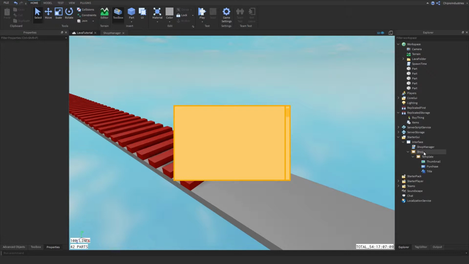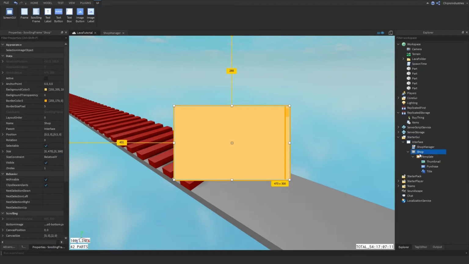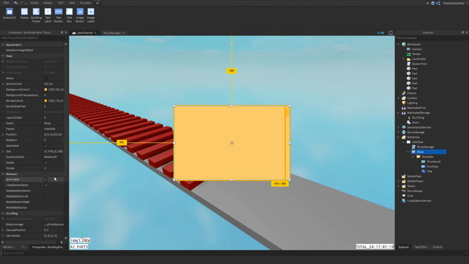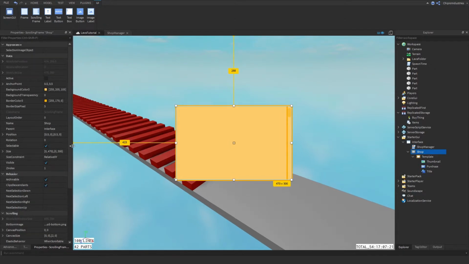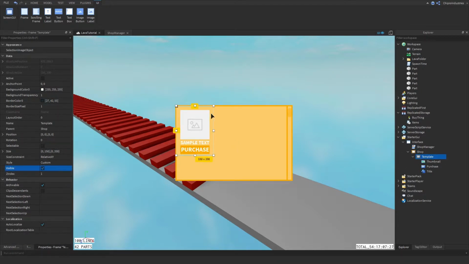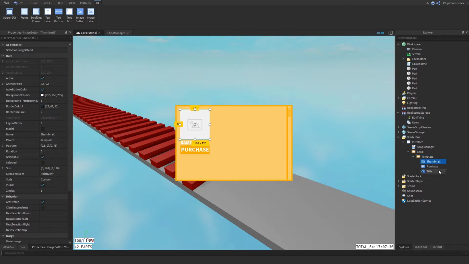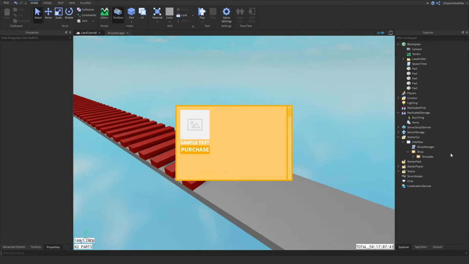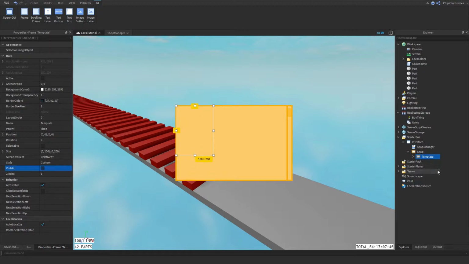So this is what I've already got set up. There is a shop frame inside of just whatever screen GUI you need, and not much is important to note here, except you might want to look at the sizes and everything if you really want to match exactly what I'm doing. Inside of this is a template. Let me make this visible, and you've got a thumbnail and a purchase button and a title, which goes right there. And one thing you might want to note is that I have some margins around all of the content. It kind of helps to space things out. I can make this invisible again.